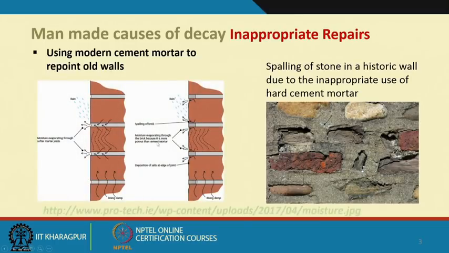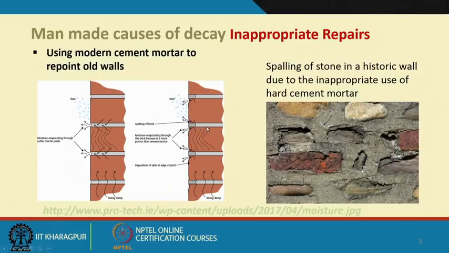Why does it happen? You can see in this diagram that if there is cement mortar and brick or stone, which are porous building materials, the water would like to come out. We have discussed the penetration of water. It may be due to rain or rising dampness. The water would like to come out through the pores, and generally through the joints, and if lime mortar is used, it is possible. In the case of cement mortar, it is much stronger and much more impervious, so they cannot come out through that.